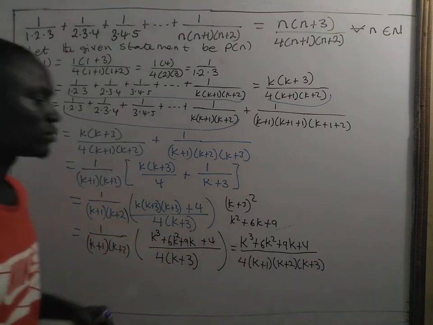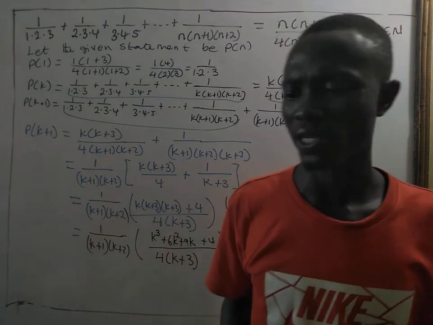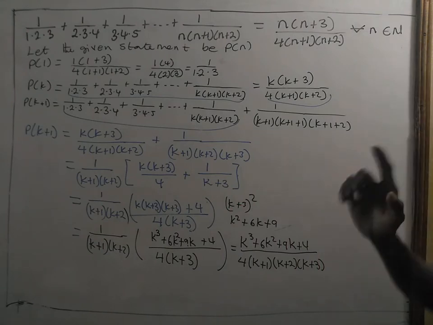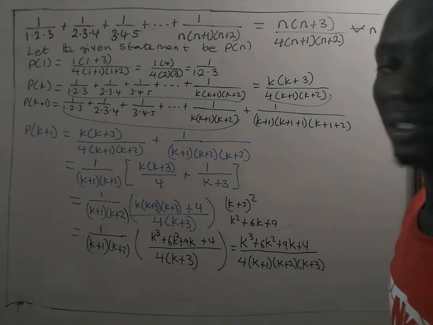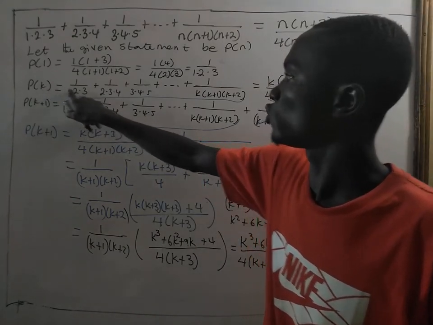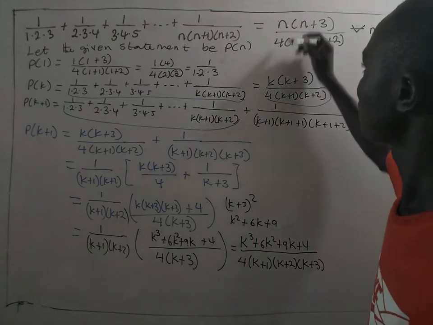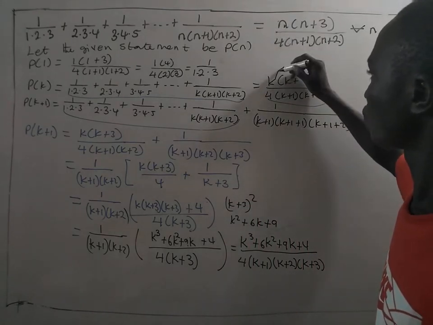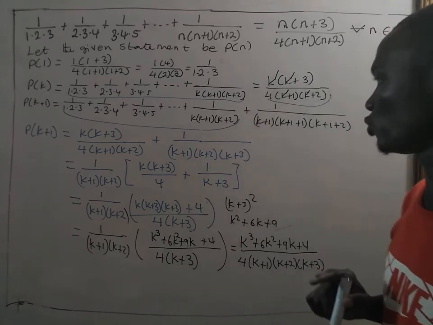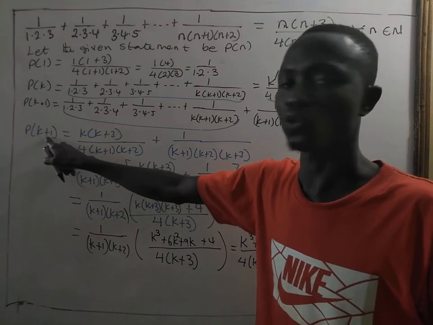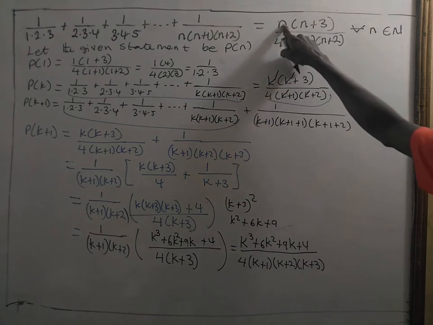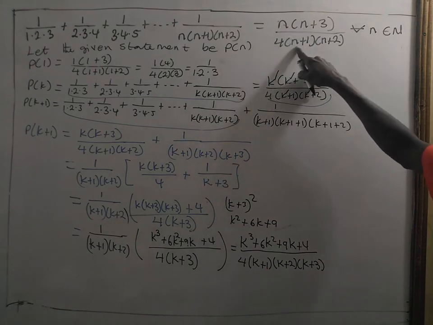Wow. Now, where are we moving towards? Or what do we want to prove? Now, look at this part very carefully. You see that when we assume that pk is true, at the end of the day, in our final answer, whenever you see n, it was replaced by k. So if we want to prove that pk plus 1 is also true, then it means that in our final answer, wherever we see n, it should be k plus 1, k plus 1, k plus 1.